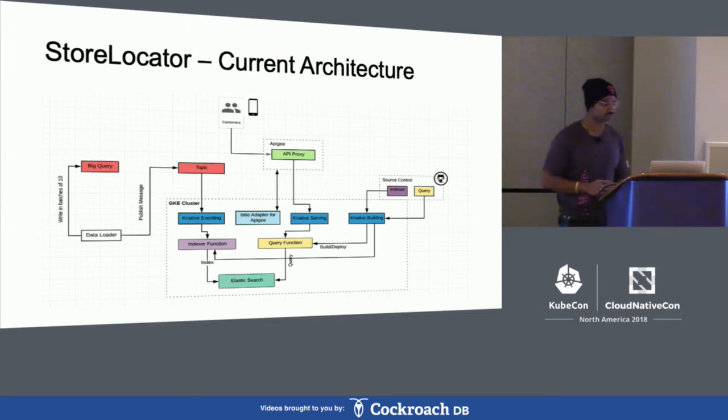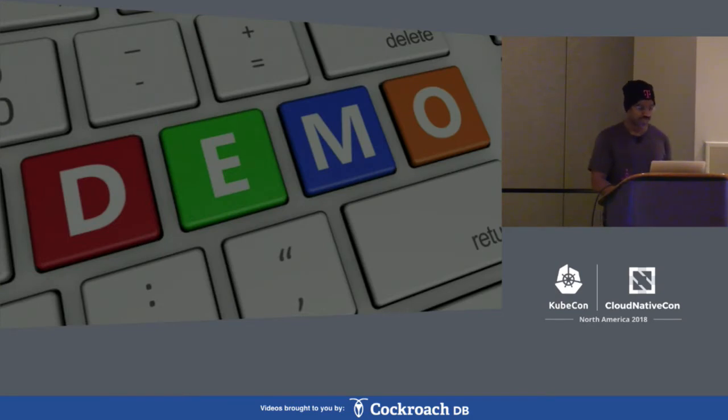And then the other part, the query, has really no changes. It's the exact same thing that we did back in the POC. The third thing here is the building piece, which takes the code from the repository, builds the container image, and then we can deploy those services. So I'm going to switch to the demo and show you everything from the build to the query and indexing pieces, all of the components.